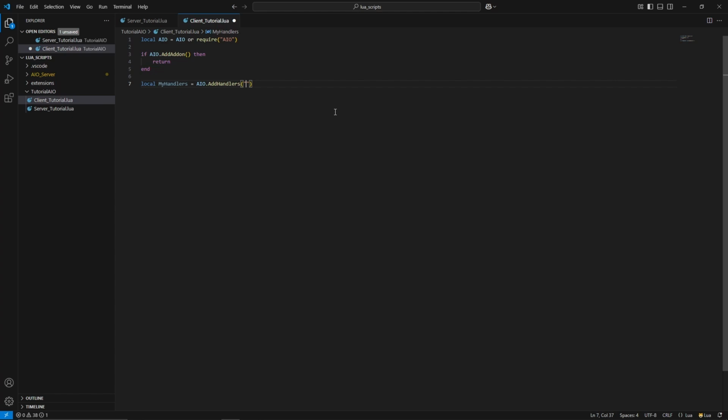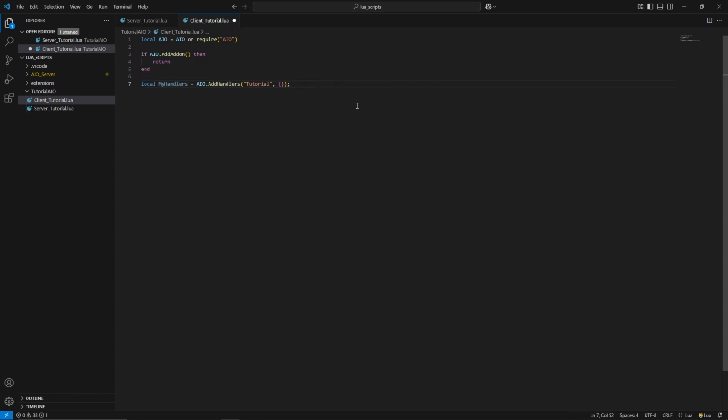Add handlers makes sure it knows this is the tutorial, so let's just call this tutorial. So when we add here, it knows to add to the tutorial one and not to the 1, 2, 3, 4 test one. Next, comma, and then just the curly brackets like we normally do. This is basically just a table with all our functions.